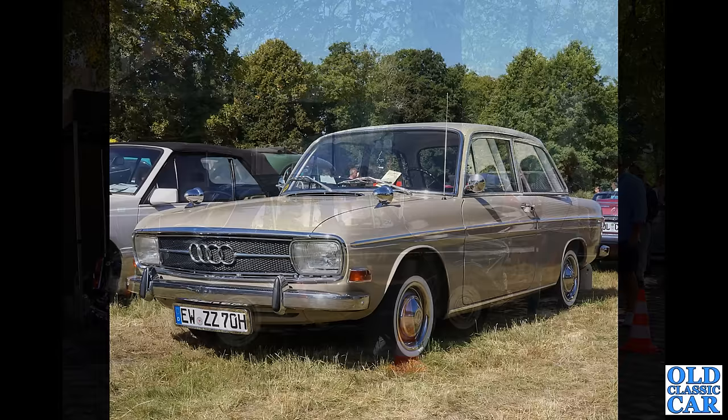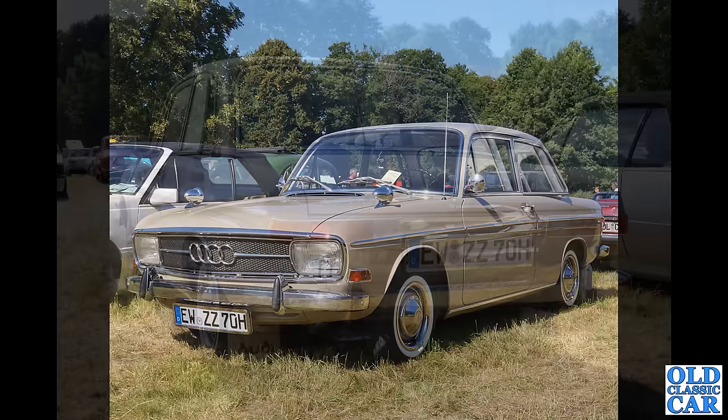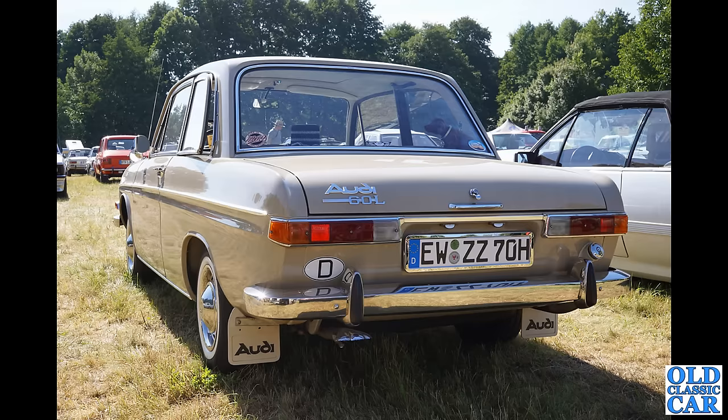Back to German cars — we've got a beige Audi 60 LS, very similar looking to the Audi 80. The styling was very very similar indeed — a two-door saloon, quite a handsome looking car. There's a rear three-quarter view of the same car — I like the Audi mud flaps and the exhaust extension as well. Not quite sure what shape it is but it looks good and very in keeping for that era of car.